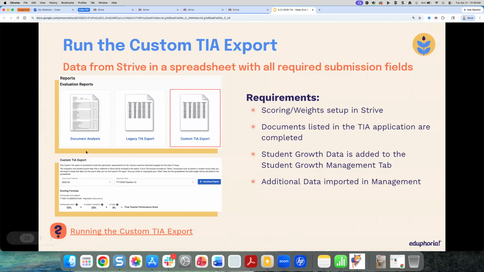So once you run the report, you'll get this screen that has you pull the year because right now we're in 25-26 and that's what you're going to be reporting. But by the time you pull that data, it will be 26-27 and that's going to be the default. So you'll need to use your drop down and make sure you're selecting the year that you want to pull that data from, that you're selecting the framework or the group of teachers that you're going to pull from because that's going to determine your document. And then these are those settings that we put into the evaluation process. They will pop up for you to preview before you click the download button and download the report.